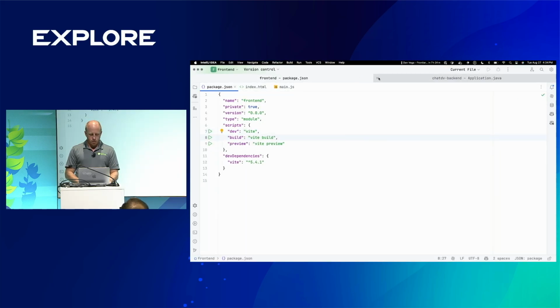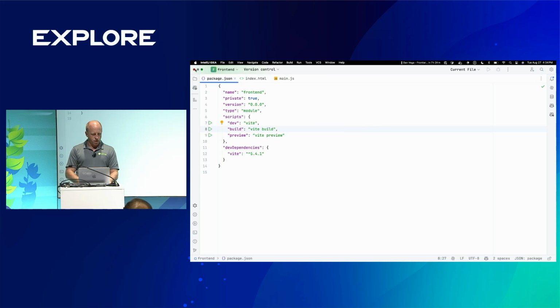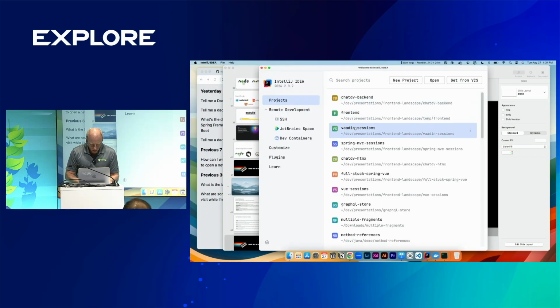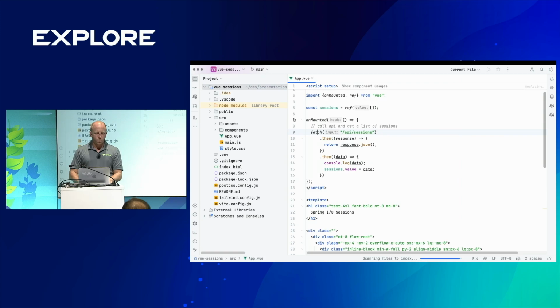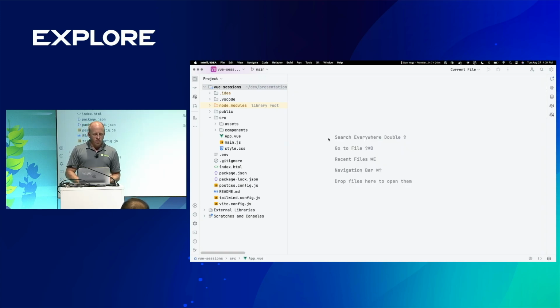All right, let's close that one and that one. New sessions. Okay, so this is my Vue app. Now I'm not going to run this, but this should start to look pretty familiar. I use Vite for this as well. Instead of picking vanilla JavaScript, I just pick Vue. See, there's a few more files, but the kind of layout is the same.